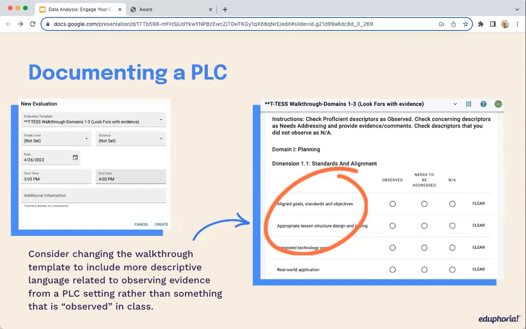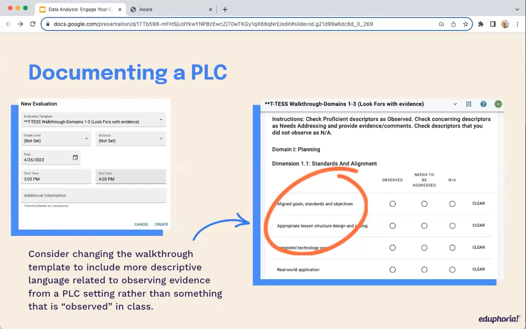If you look through a bunch of different districts' evaluation pieces that they've shared, whether it be for walkthroughs or otherwise, domain 1 is either a really tiny part or is entirely skipped over. If you add domain 1 pieces, even if it's as simple as checking an observed or needs to be observed column, it can give you valuable, at least occurrence or frequency data on how often these things are being hit for your teachers in conversation.